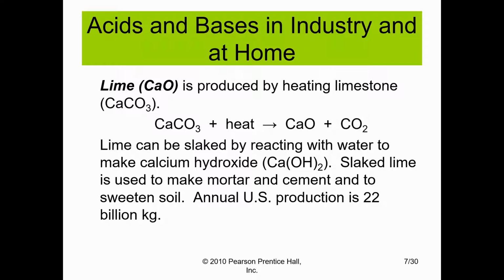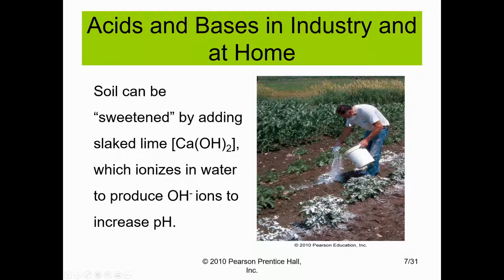Lime is produced by heating limestone and decomposing into calcium oxide and carbon dioxide. That calcium oxide is then a basic anhydride and can be used for a variety of different reasons that require base. One of the most common uses of slaked lime is added as a sweetener to fertilizers. This helps to ionize in the soil to produce OH- ions. Remember we discussed earlier how some rain can be acidic? Well, by adding the slaked lime to the soil, neutralization reactions will occur when this acid rain comes into contact with the soil.